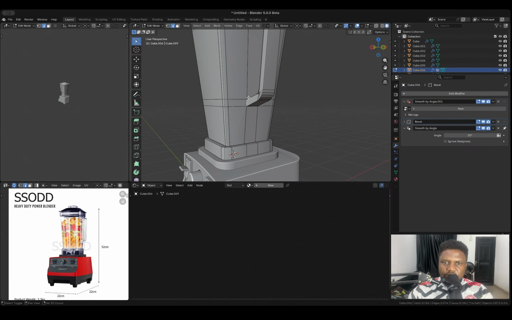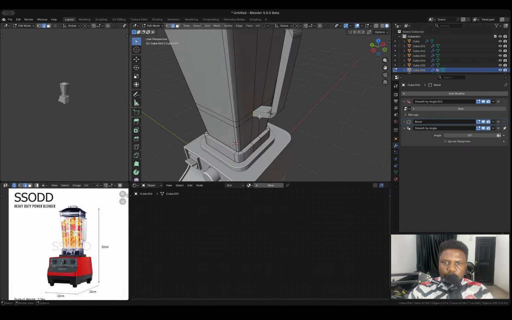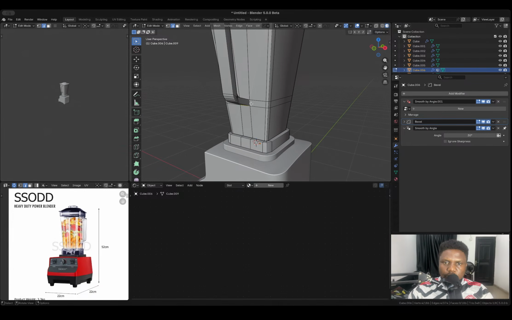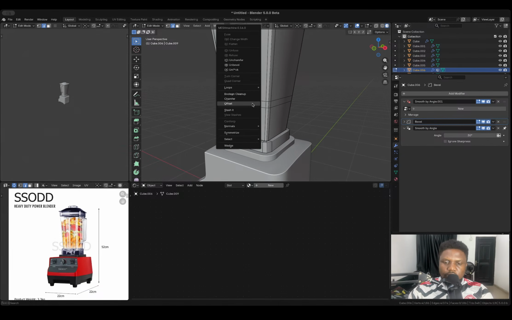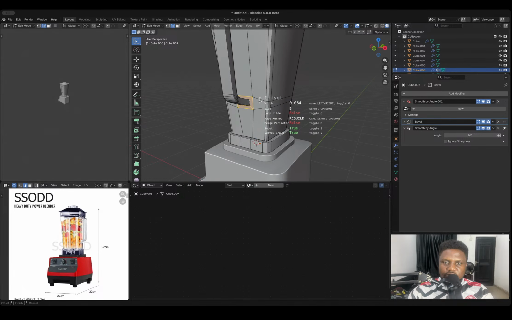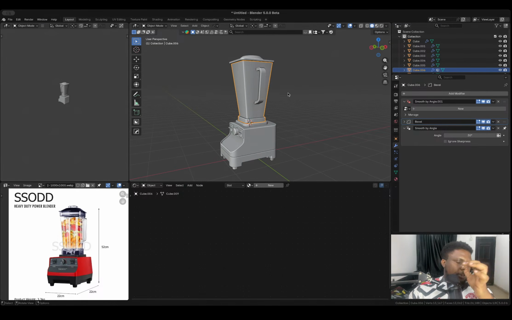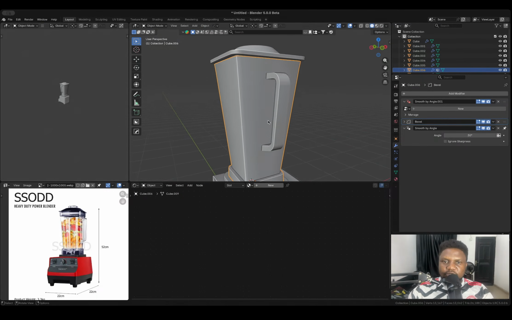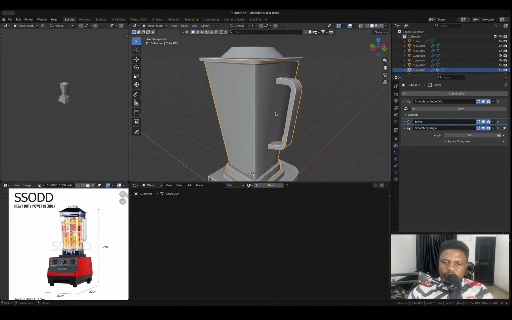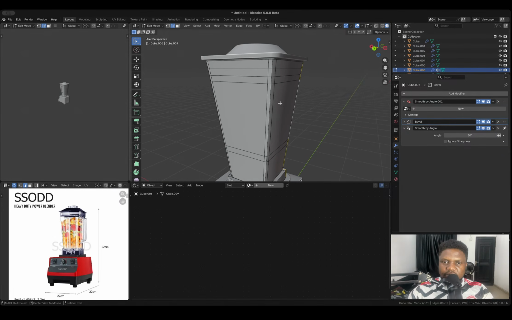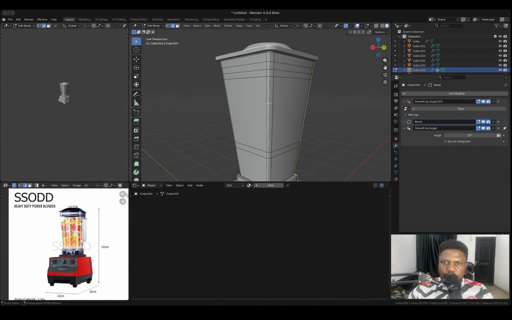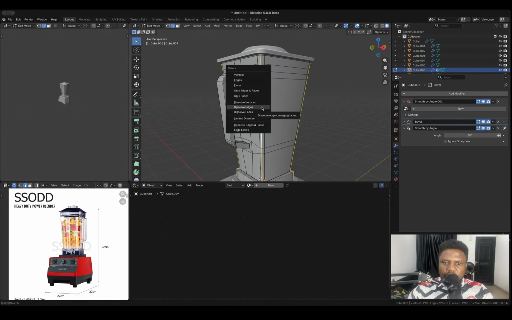I think I'll do the same for this part too. Let's bring in our offset and yeah, contained. So the bevel that is here is working. Matter of fact, maybe I can even take this out also. Let's see.